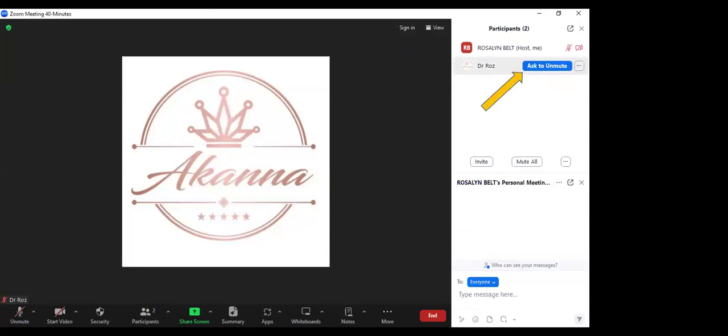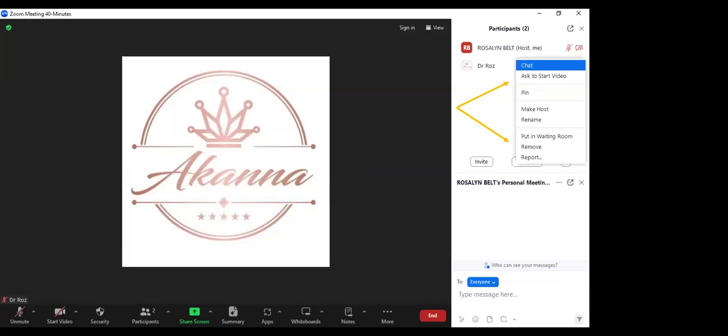And you can ask them to unmute, and if you click the three dots, you have all these options. You can chat with them. You can ask them to start their video. You can pin them. Pinning them puts them in the center of the screen. You can make them the host. And when you have a free account, you can't have a co-host. So if you need somebody else to run something for you, or maybe they're going to do a presentation, you actually have to make them the host. You have to relinquish your hosting and give them the ability to be a host. In the paid accounts, you can actually make them a co-host, so you don't have to relinquish your control.